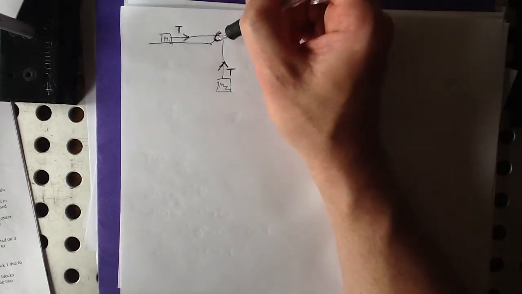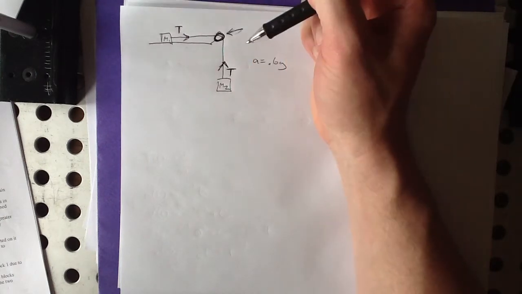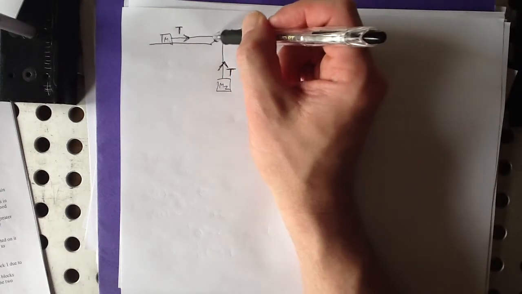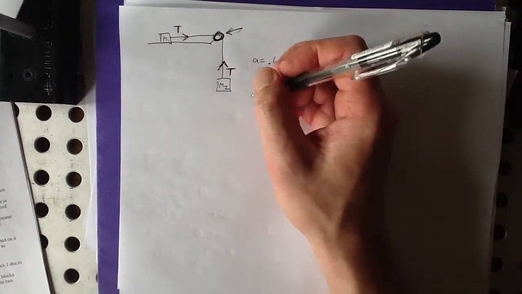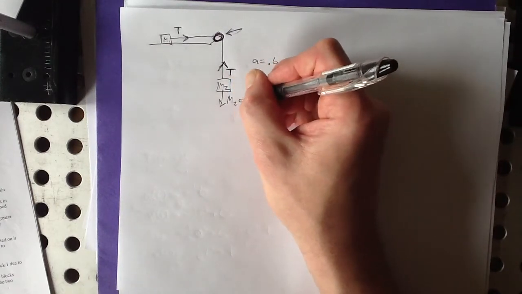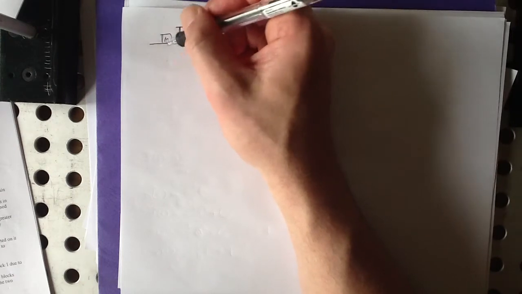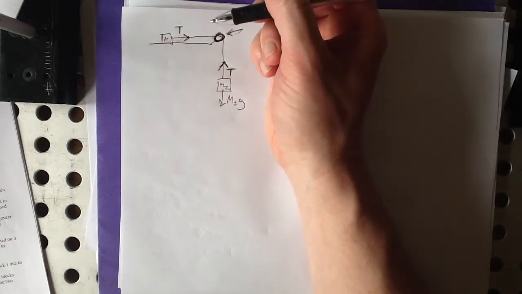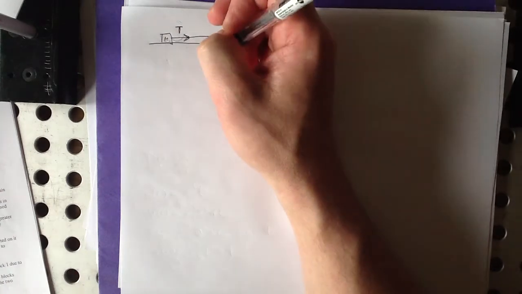They would not be equal if we were taking into account the pulley's moment of inertia. Then we could not count on those two being equal to each other. But here, since we're ignoring the pulley, it's basically like it isn't there, so they have to have the same tension. And then here, gravity is acting on this one. That would be M2g. There's a normal force and a gravitational force here, but those balance out. There's no friction, right? So the tension is the only force contributing to the acceleration of that block. So they want to know, what is the tension in the string?